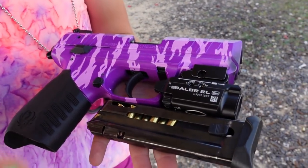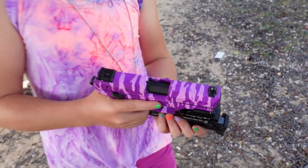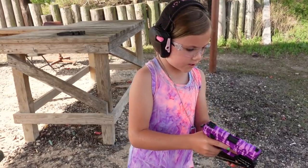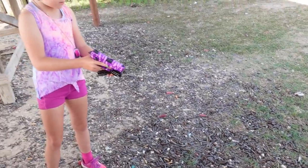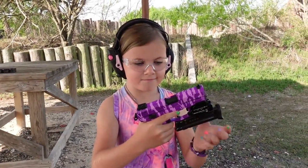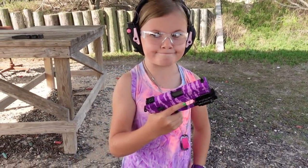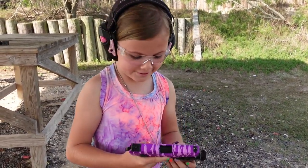First we have the Boulder RL mini — it's a gun light with a red laser. There's the laser and the flashlight. Can't see it too well — it's a bit bright out here, but you can see that red dot. The little magnetic charger acts like a little mag holder too. You're not supposed to do that probably, but whatever.